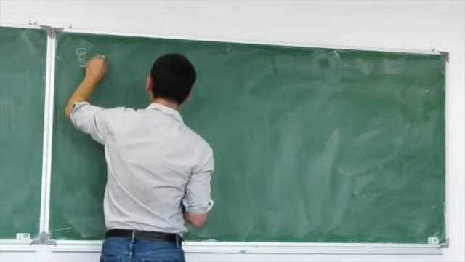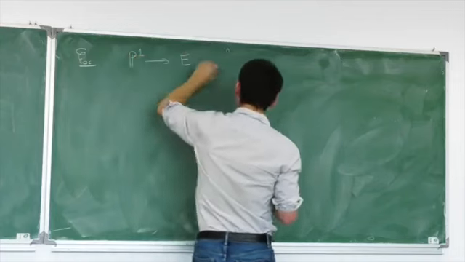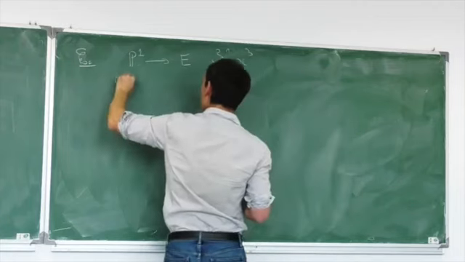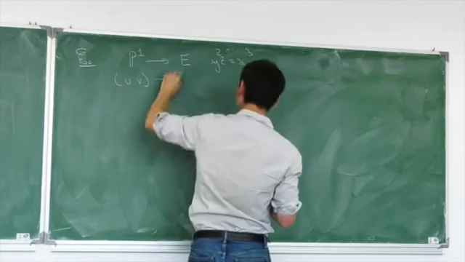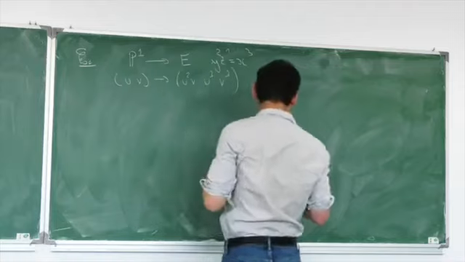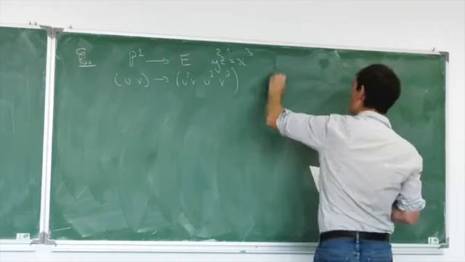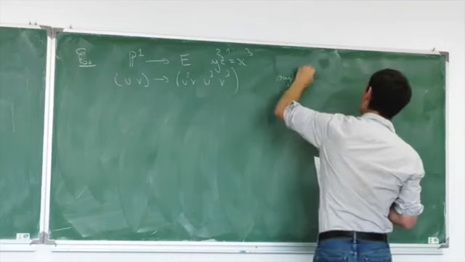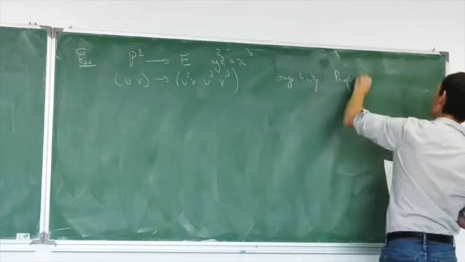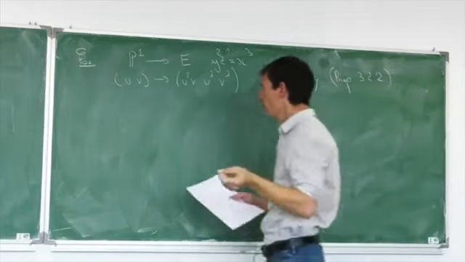Remember that we had seen a map from P1 to E, where E was y squared z equals x cubed. It maps (u, v) onto (u squared v, u cubed, v cubed). So it's a non-constant morphism of projective curves, so it has to be surjective. The surjectivity comes from the fact that it is non-constant, and that was also a proposition in a chapter before, proposition 3.2.2. And what about injectivity now?